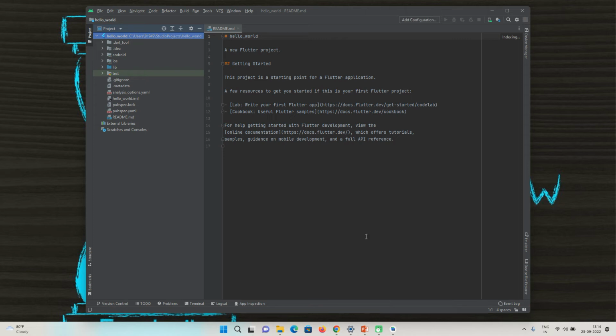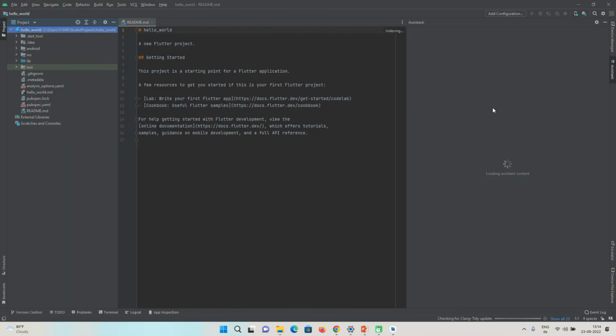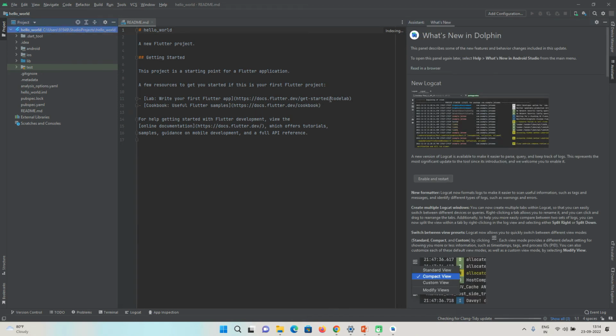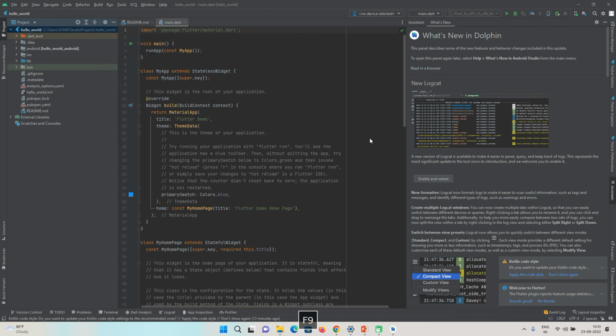So we have to wait until it is finished. So I think it's finished now, but still it is showing as indexing here. Let's wait until Android Studio completes its work. Okay, now the project has loaded successfully and you can see the tick mark here.